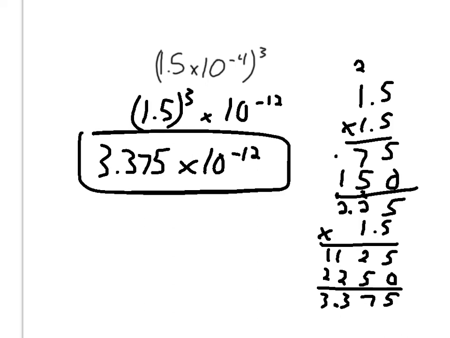So again, using our multiplying with exponent rules, we apply the exponent to both of these numbers. So 1.5 to the third, and then when they're in parentheses here, we multiply the exponent, so it's negative 12. Then we multiplied this out to make sure it's in correct scientific notation, which it is, written correctly. And that's your lesson on scientific notation. Good luck on the homework.